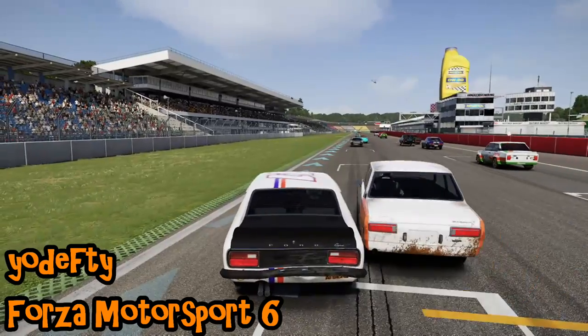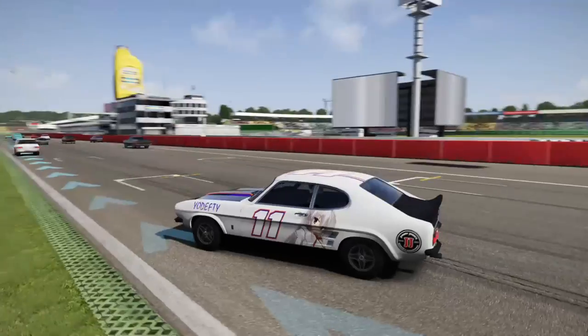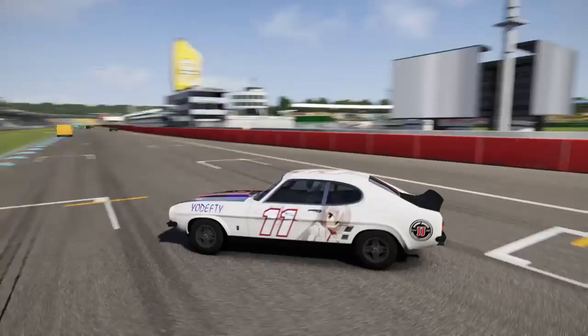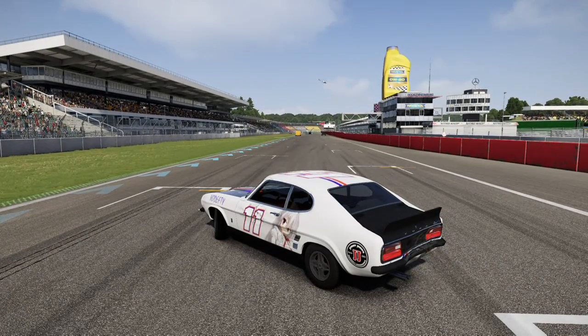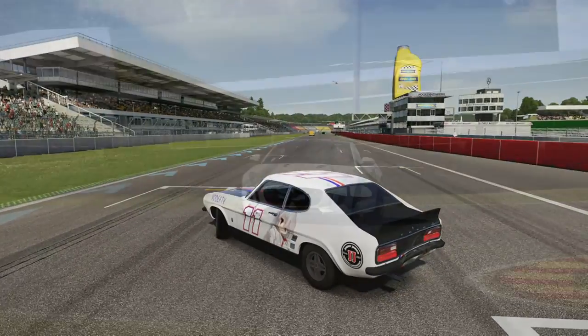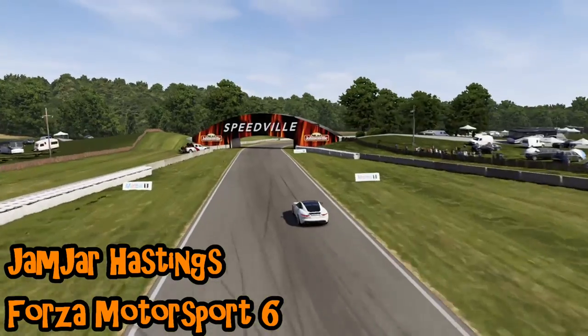Yo Defty on 4-6 with all manner of lag. First the Transit goes underneath him, then the cars jump about, then the Transit kind of phases past and the Capri decides it should go for a roll, all while he hasn't been able to get control of the vehicle. That is some peculiar and quite serious lag going on at the start of a race there. Certainly not what you want to be seeing.